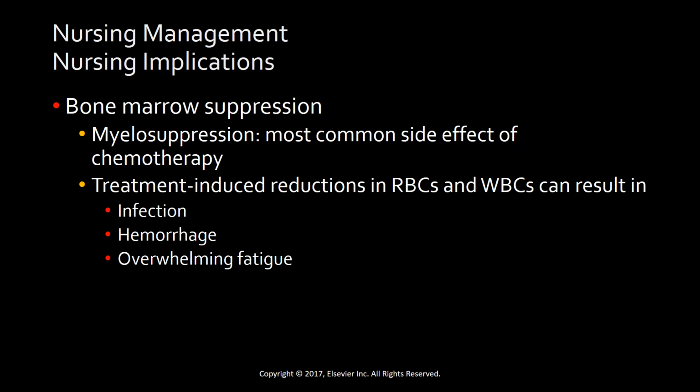So with our neutropenic patients, we should make sure that their temp is monitored routinely, and if there is any sign of infection, this should be treated promptly since fever in the presence of neutropenia is truly a medical emergency. We're also going to monitor for thrombocytopenia. This can result in spontaneous bleeding or major hemorrhage. Okay, so we need to teach the patient to avoid any activity that might place them at risk for injury or bleeding.